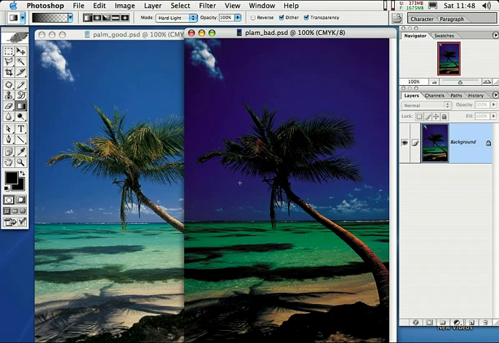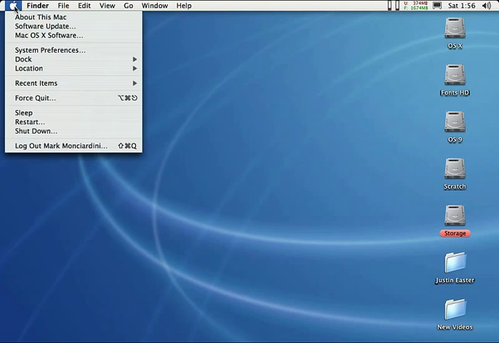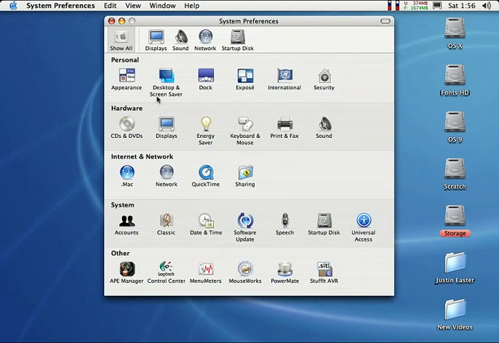Okay, so this is very important. If you haven't calibrated your monitor already, please do so now, and I will show you exactly how to do it on this video. I'm going to show you how to calibrate your monitor on the Macintosh running Mac OS X. All right, I'm going to come right over here to the little Apple at the very top and select System Preferences. When that comes up, come right up here to the top and click on Displays.